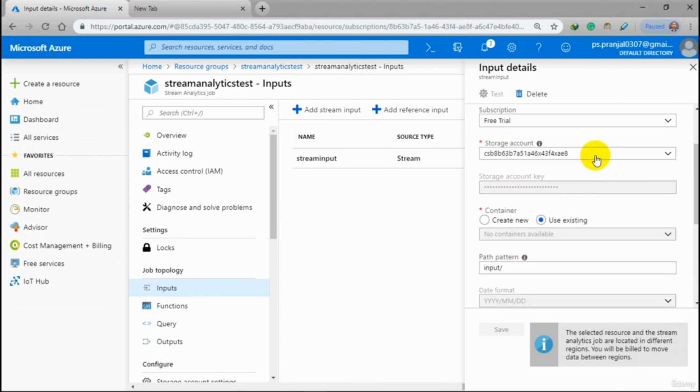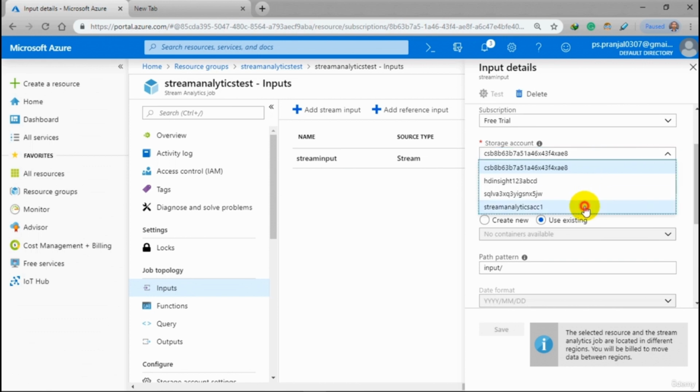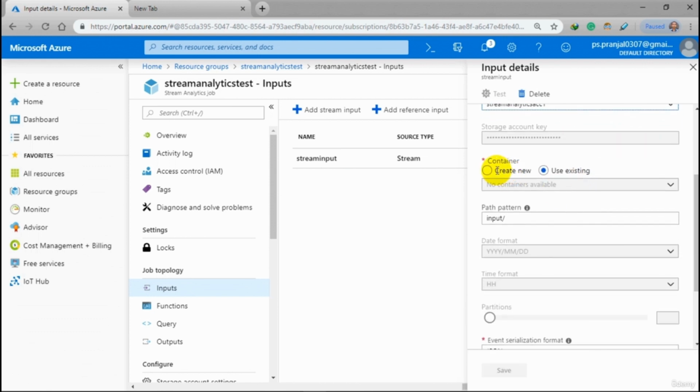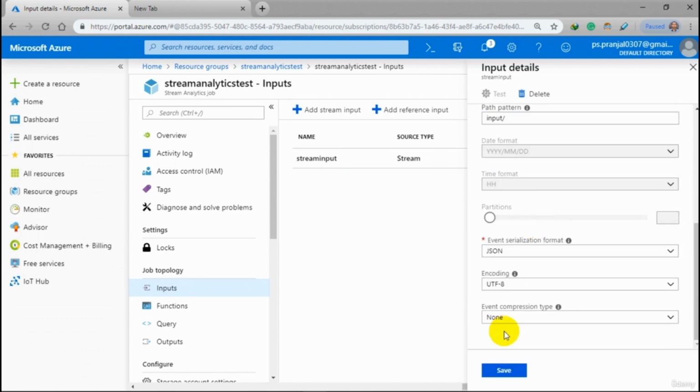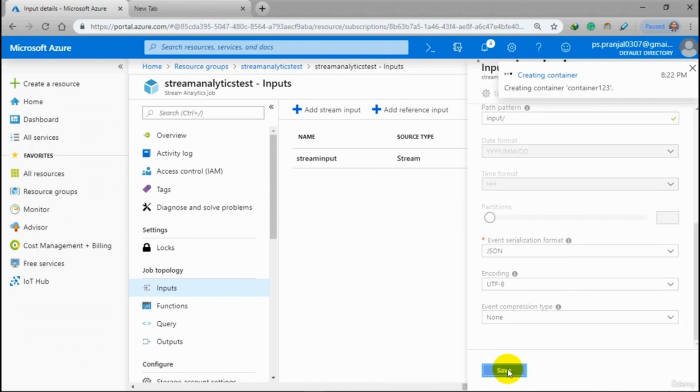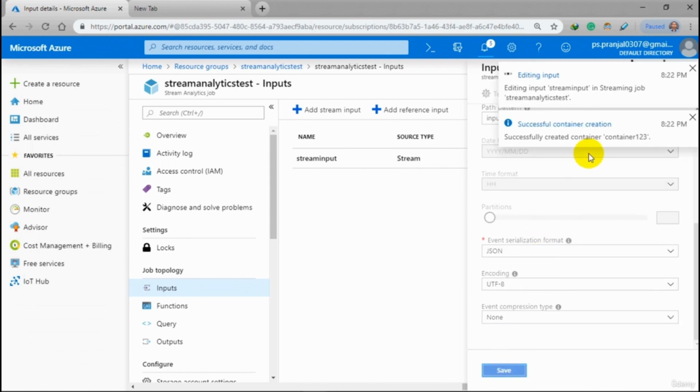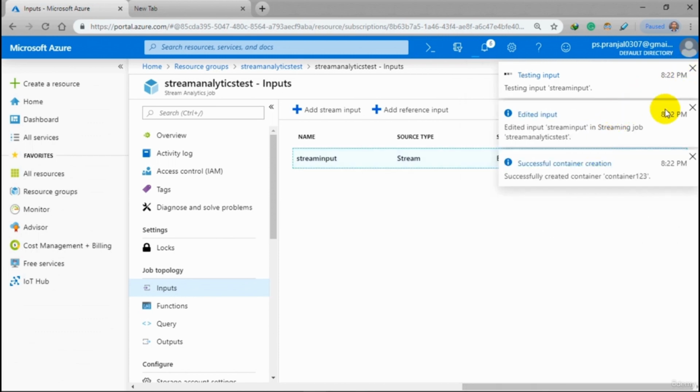Select your account name, click on create new, and it will create it. In this way, if you want to add some modification, you can modify. So this is how I have connected my input stream to this stream analytics test job.